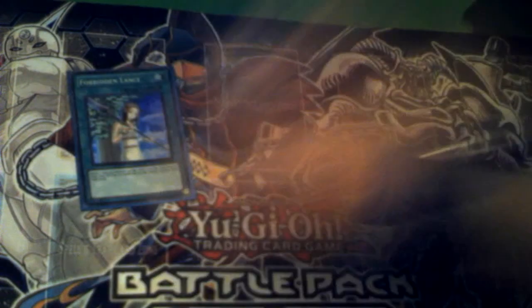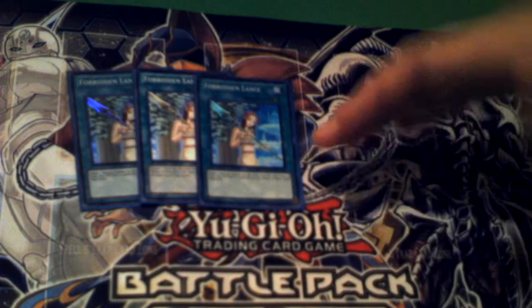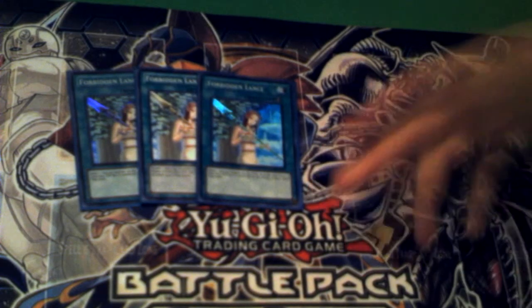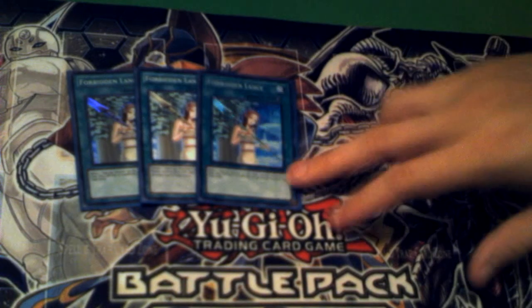Forbidden Lance. There's a potential here for attack manipulation. Again, the monster it targets loses 800 attack, but it's unaffected by spells and traps. So you can use it on your opponent's monster during damage calculation to lower their attack and their monster will die, or if they Dark Hole or something, you can use it on your own to save it.